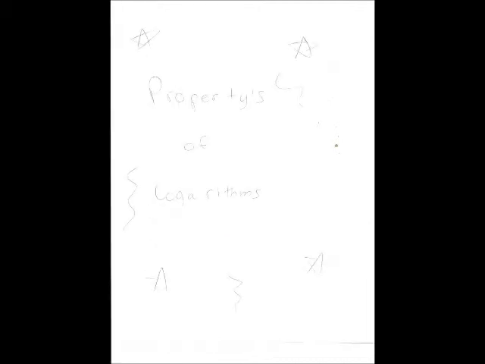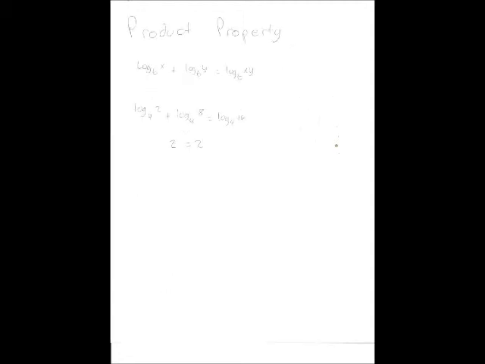Now I'm going to teach you the properties of logarithms. First, you're going to start with the product property. The product property states that log base b of x plus log base b of y is equal to log base b of x times y. An example will be as follows.